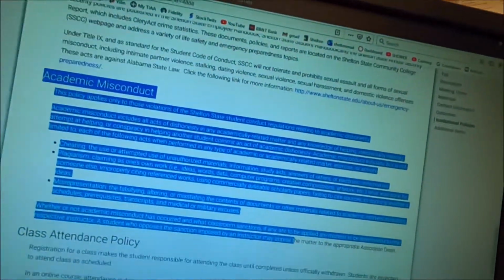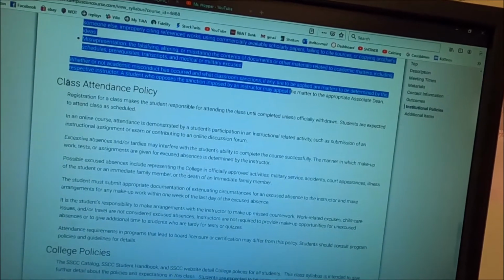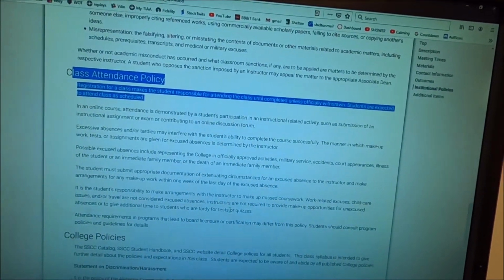So find a friend or have one yourself that will allow you to have Google Chrome running and a webcam, because you're not going to be able to access my exams if you don't have those capacities. And I'm going to put up a practice quiz pretty soon that will require HonorLock, and it'll just make sure that your system is functioning the way it's supposed to. So you'll be seeing that pretty soon. All right, now that's academic misconduct. Class attendance policy. Feel free to read through this, but the idea is this.